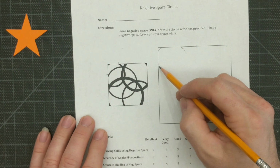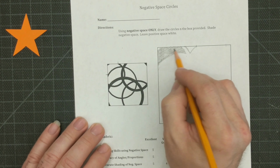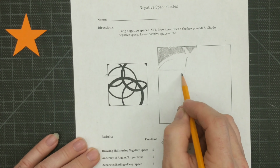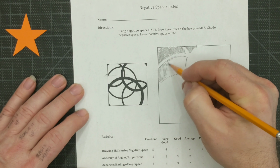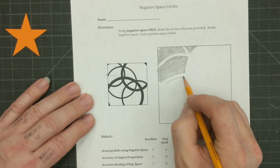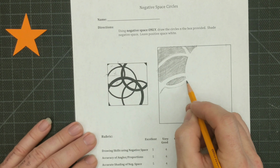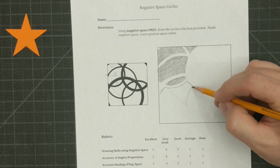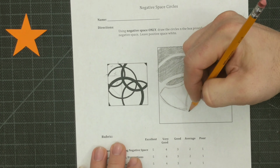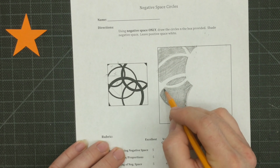But I'm doing the same exact thing. I'm only drawing the negative spaces and filling them in, and I'm trying to do the best I can to get them just right before I shade anything in. If I don't have it just right, then the next part is going to be a little bit off, and the next part will be off, and then the next part, and then, well, disaster. But if I take my time to make sure everything lines up, it helps me to build a strong eye.